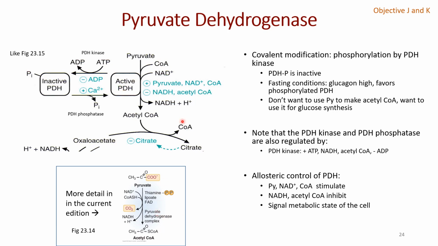And down here, it's just the same figure as up here, just a little bit more detail. It doesn't show you this. Here's 3 carbons becoming 2 carbons, but down here you see that the CO2 comes off. It's actually a decarboxylation reaction, similar to what we saw for alpha-ketoglutarate dehydrogenase and isocitrate dehydrogenase. And you see there's thiamine, lipoate, FAD, and NADH. So the same figure we saw a while back is the same thing that happens for this reaction as well.